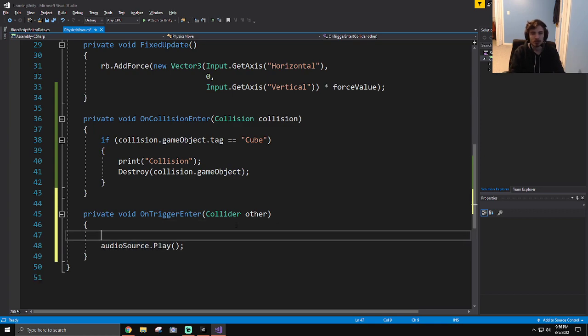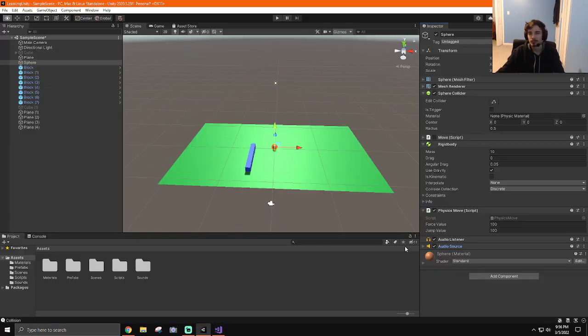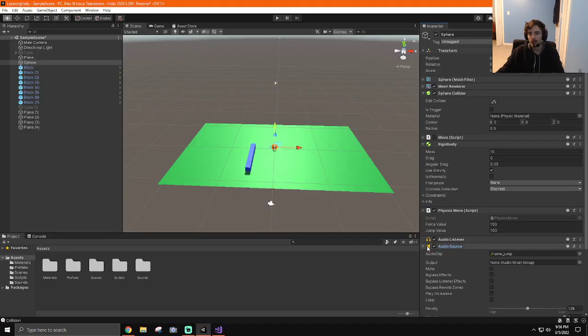But I actually, whoops. You can use a single source to play any number of clips. Oh. Dang, really?